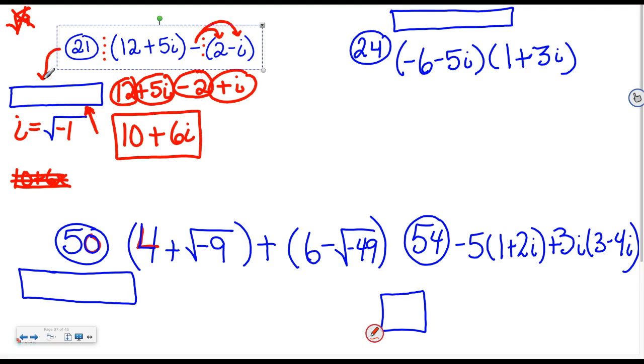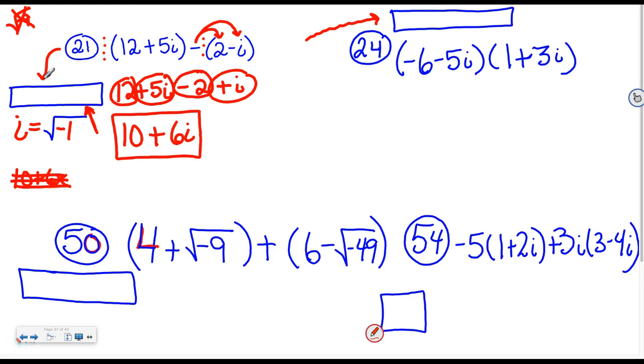Now with number 24 here, you'll see there is no plus, there is no minus, which means this is multiplying. And this would be multiplying two binomials or two terms. And in order to do that, what I'd like you to write in box number 2, so I'll let you get number 24 written down, and I'll tell you what I want you to write in this box. And again, I'm giving you the points today for listening and writing what I tell you in the box next to the problem.